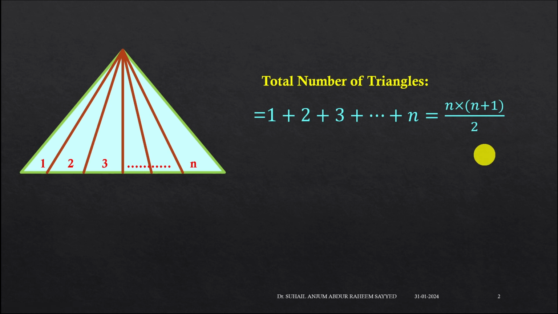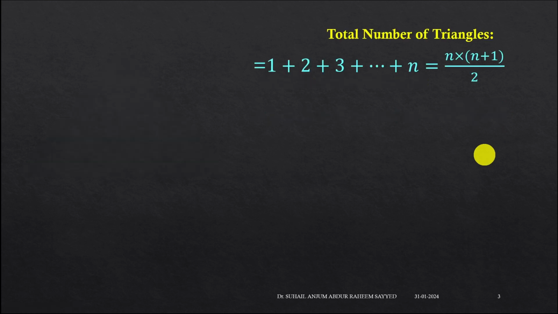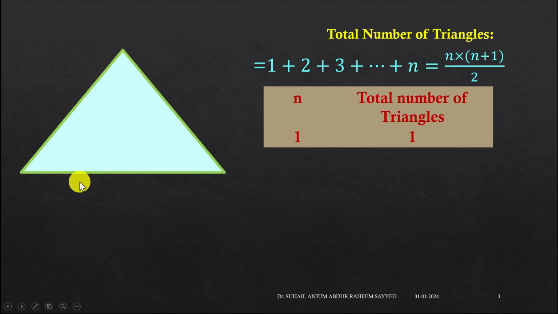We shall consider a few examples related to this. Suppose we have only one triangle. That means we have small n equal to 1. If you apply this formula, the total number of triangles will be equal to 1, so only one term will be there. Or if you put n equal to 1 in this formula, it will be 1 multiplied by 1 plus 1, divided by 2. So that 2 will get cancelled and it will be equal to 1. So if there is only one triangle, then for n equal to 1, we get the total number of triangles equal to 1.